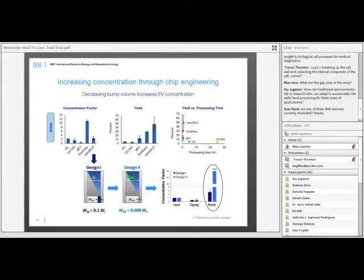For urine, we found actually that ExoEasy outperformed us initially for concentration factor, although not in yield or processing time. But this allowed us to really demonstrate the versatility of the technology. So in our initial chip design, we had a bump outlet, which was approximately 1/10 the width of the full DLD array. By redesigning this outlet to be substantially smaller, we were actually able to increase the concentration of the extracellular vesicles in the bump fraction to 60 times the initial concentration. And this is in comparison to the fourfold increase we were seeing in our initial nano DLD chip. And this is actually 6 times more than what ExoEasy is able to obtain. So this really demonstrates the versatility and adaptability of the technology depending on the end user's need.